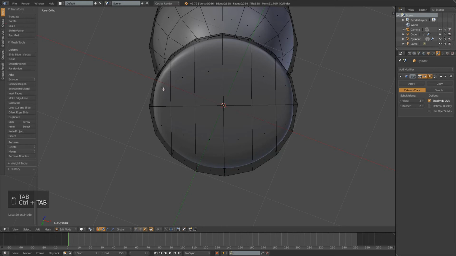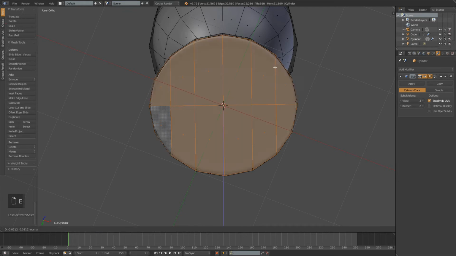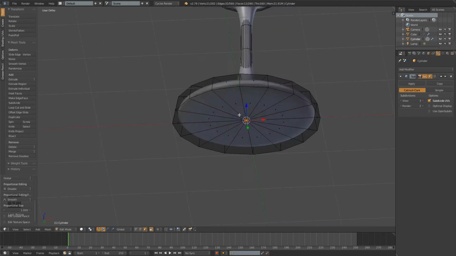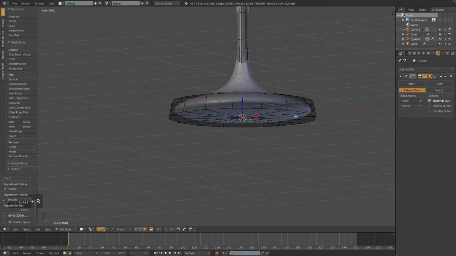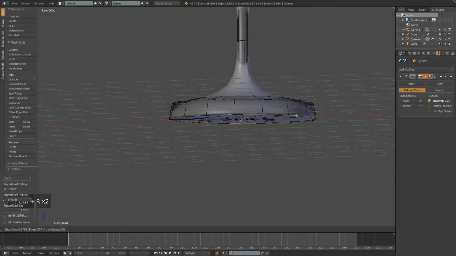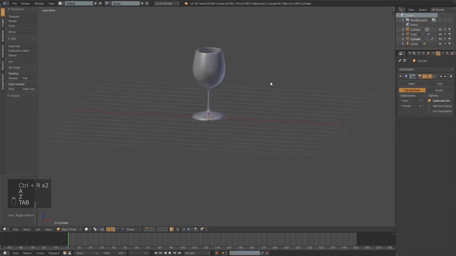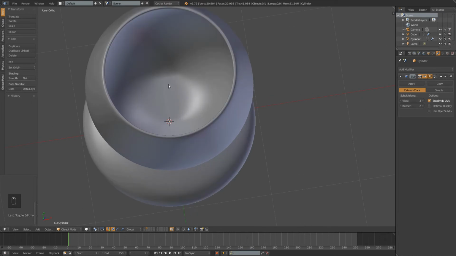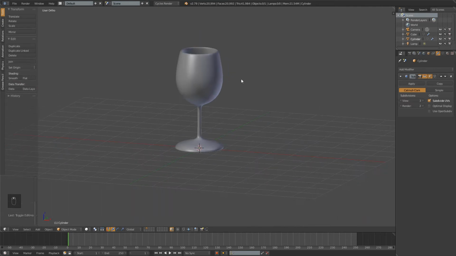So to fix that, we'll select these faces. We'll E to extrude, right click, and scale quite low down, and that makes them have less of an effect on the general shape of things. And we will create an edge loop along here. Make sure you get that one to create that sharp bottom. Maybe another one there, another one there, just to sharpen things up a bit. That's a lot better. You can see things get a little bit weird in the middle of there, but we're not really going to see that, so that's not a problem.